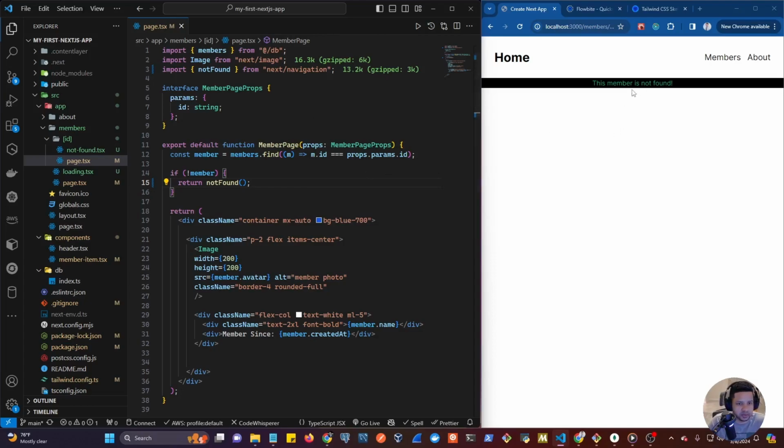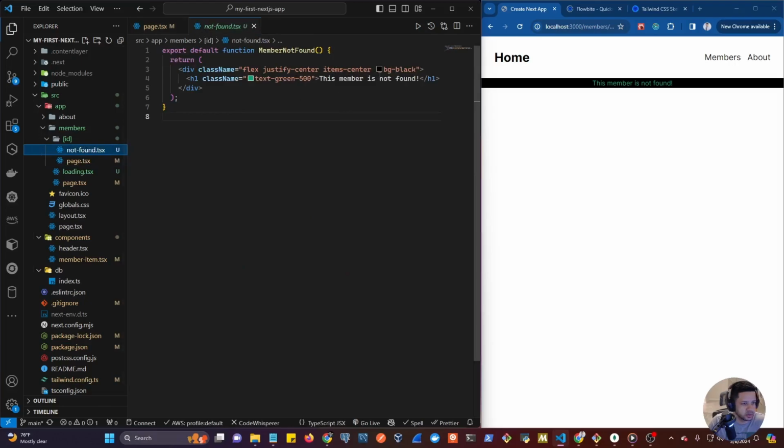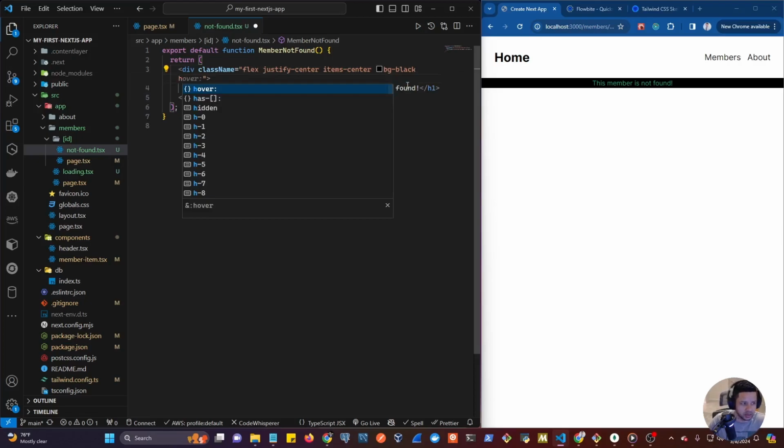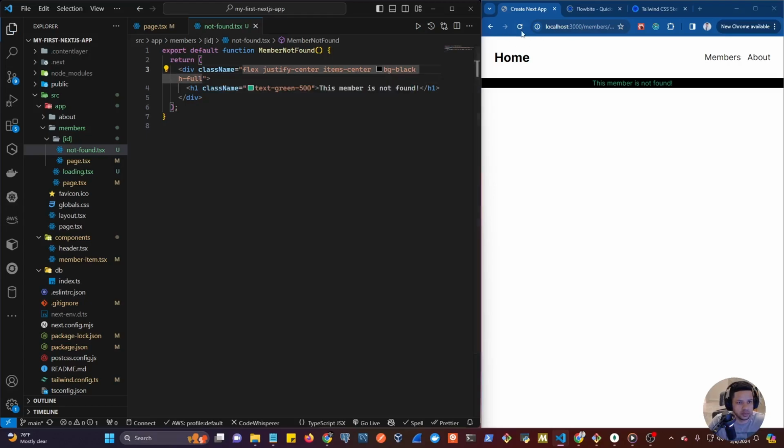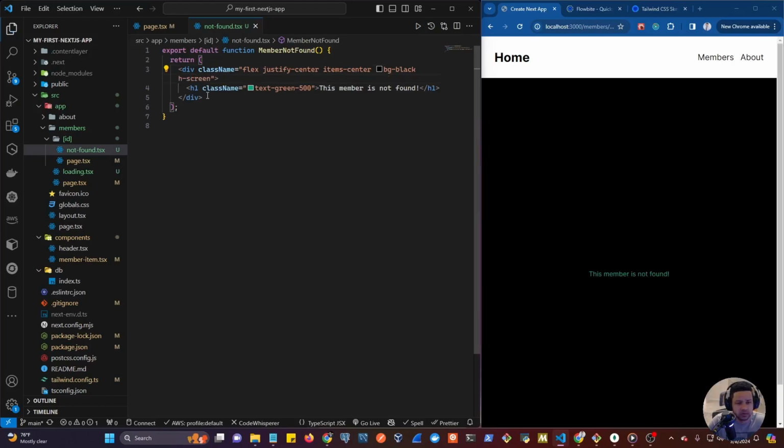If we go back to the component here, we could just have this div have height-full, so we can take the whole entire page. And let me refresh it. Not h-full, but it's probably h-screen. There we go.